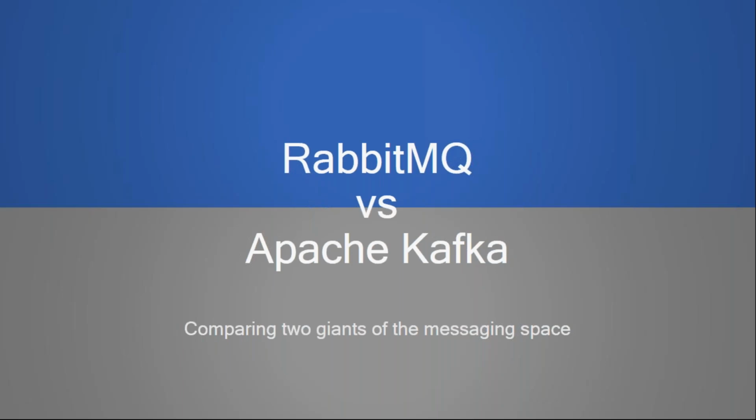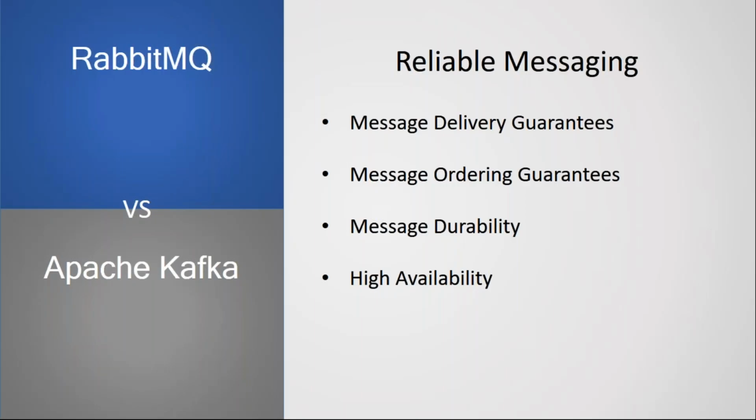Good afternoon. Thanks, Sarah. This is part 2 of our RabbitMQ versus Kafka webinar series. And today the focus will be on reliable messaging. Whereas in part 1, we looked more at the underlying log versus queue architectures. Today is all about reliable, durable messaging and resiliency in the face of failure. How can we use RabbitMQ and Kafka as middlewares that can reliably receive, store, and deliver our messages?